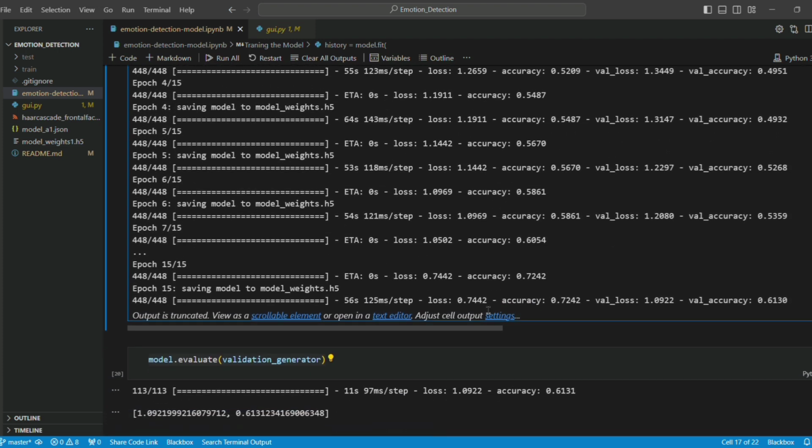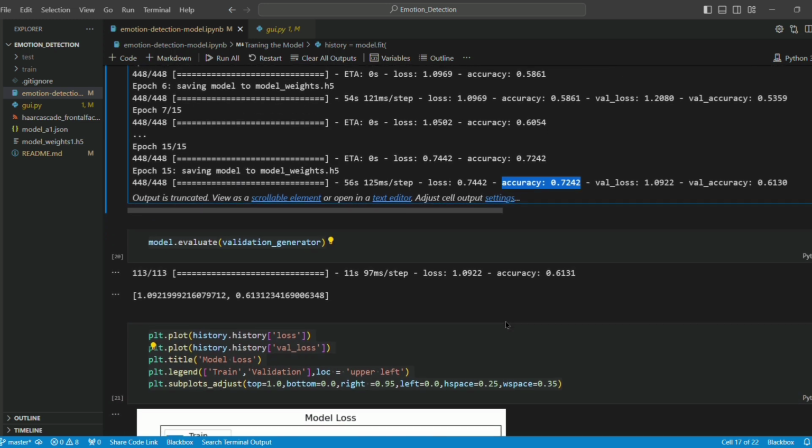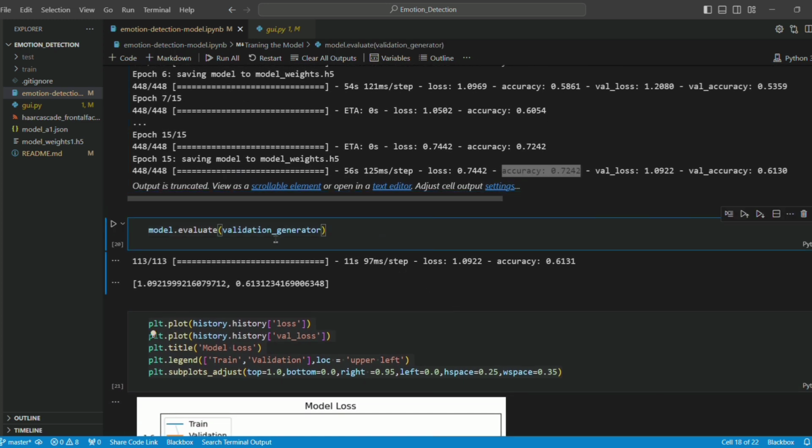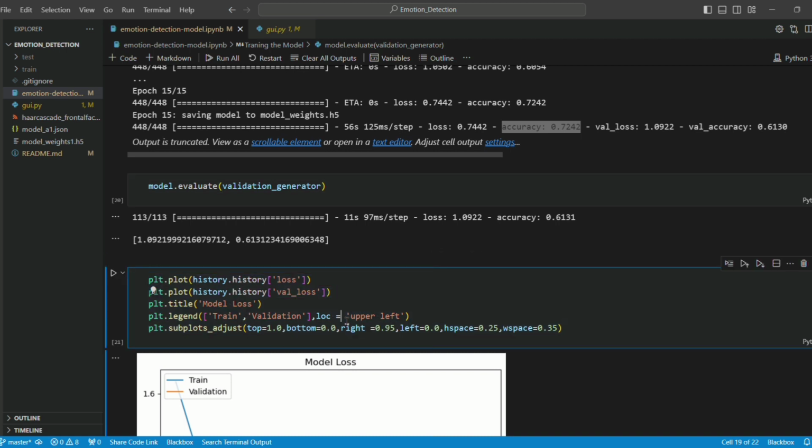So in the last we can see the loss is 0.74 and accuracy is 0.72. So the accuracy increased and loss decreased. And here we are evaluating our model by passing the validation generator, and in the next cell we are plotting the validation loss and training loss to visualize our model loss.